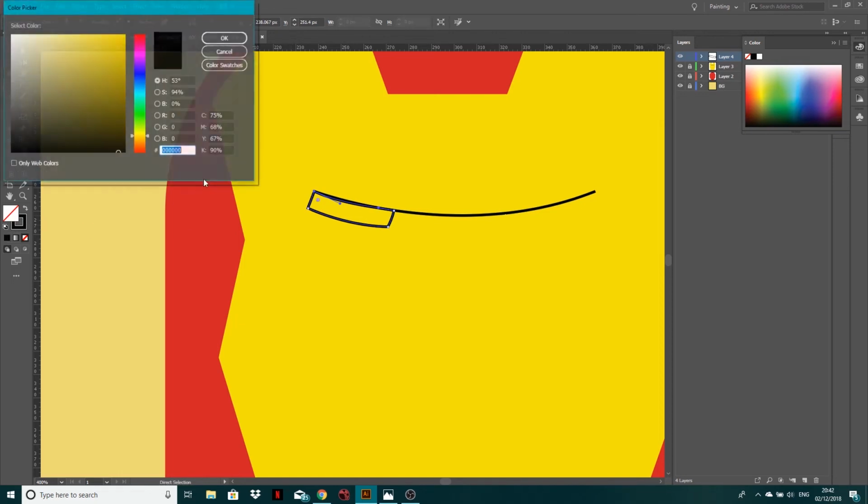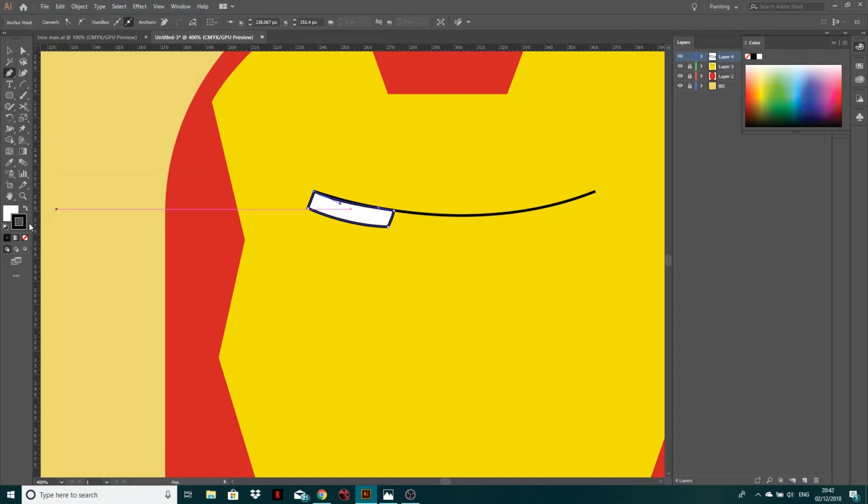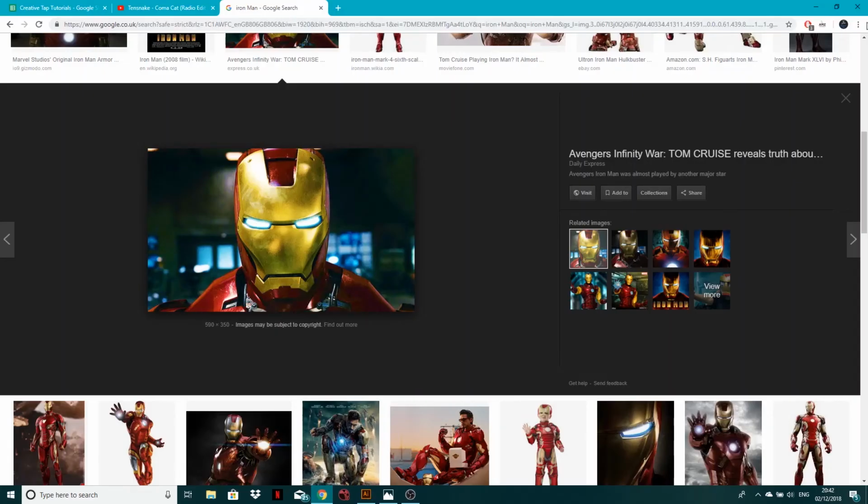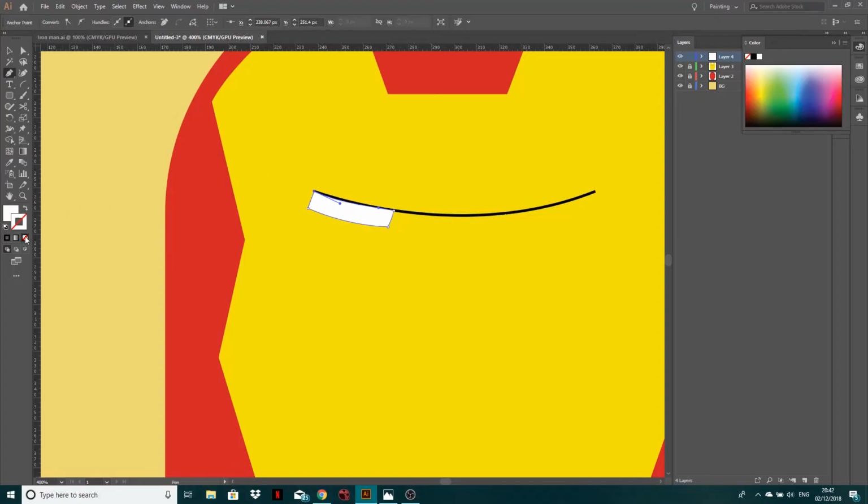Right, now with this one, I'm just going to fill it with pure white, or you could go with a sort of blue, because I think in this image they do glow blue, don't they? But I'm not going to bother. And I'm going to work with that, right? So if I select the whole thing, copy and paste, I'm now going to bring this over here, rotate it, rotate it a little bit more, there we go, something like that.